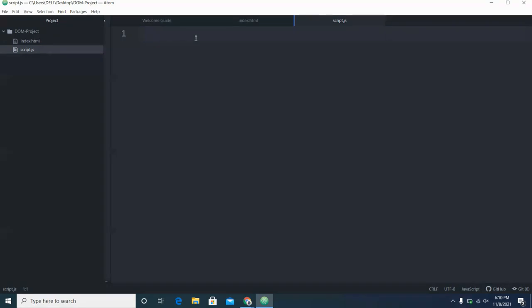So let us just create an object over here. So let us create an object called items, and let us just have certain key values. This is the key. On the left hand side you have the key, on the right hand side you have the value. Again on the left hand side we'll have another key called rings, and on the right hand side we'll have the value.